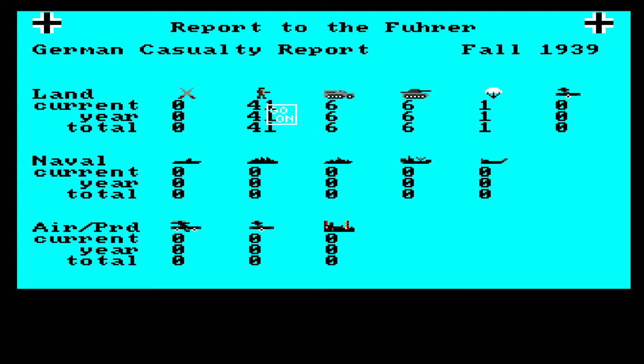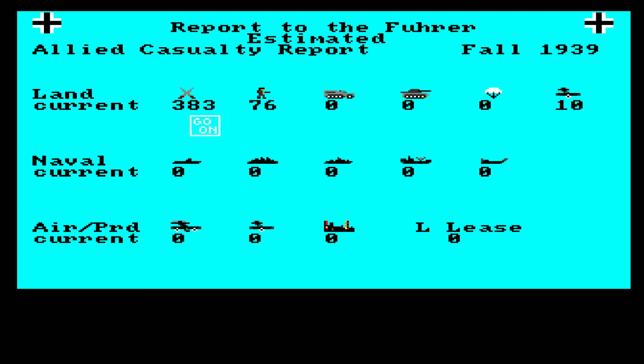The resource: 41, 6, 6, and 1. That's quite high, but that costs. But we will get 70 in troops, but we'll not get that much in tanks, and we'll get 2 paratroopers, so that's okay. Look at this. This is an estimate. They lost 383 of these garrisons, but that's also because Poland surrendered, so all the garrisons there. 76 men, no tanks, no amphibious, and 10 planes, but that was the Polish army, and that's just an estimate.